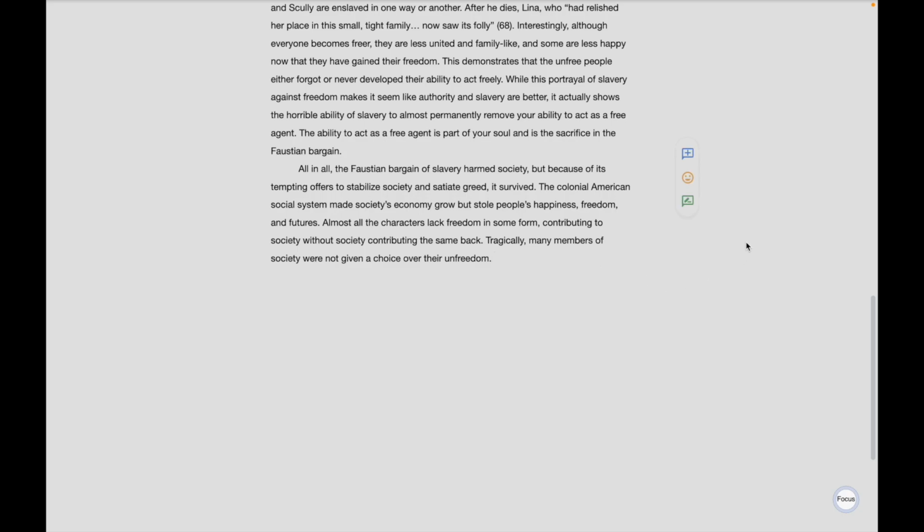The light gray background also puts less of a strain on your eyes. If you get distracted like me, try the Pomodoro timer. Focus is designed to make you enter the flow when writing.